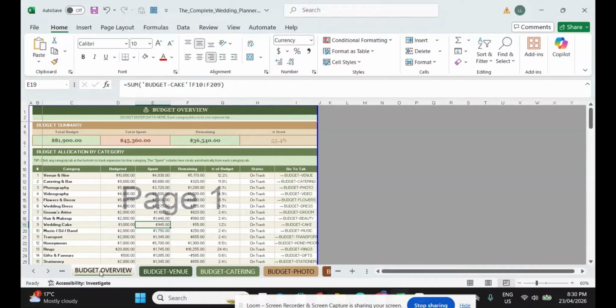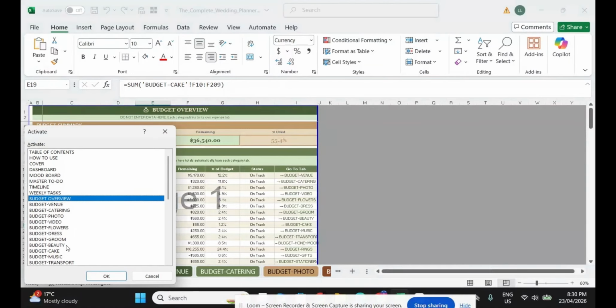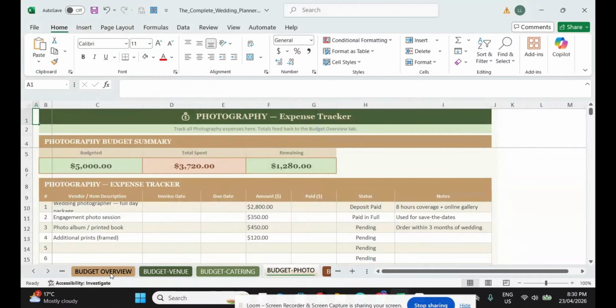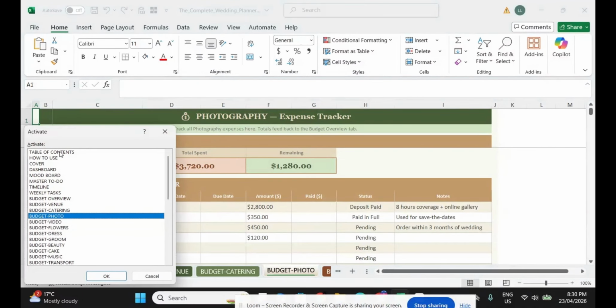There are 48 tabs in this planner, so there's a lot of tabs, and the easy way to go onto the tab that you want is to put your mouse here, right-click, and this pulls up a list of all the tabs. You simply choose the tab that you want to go to and click OK. And there you go. You're at that tab. You can go back to where you were by right-clicking again.